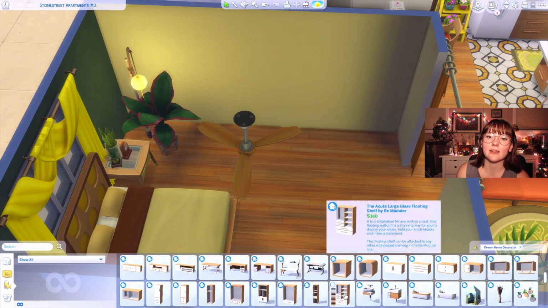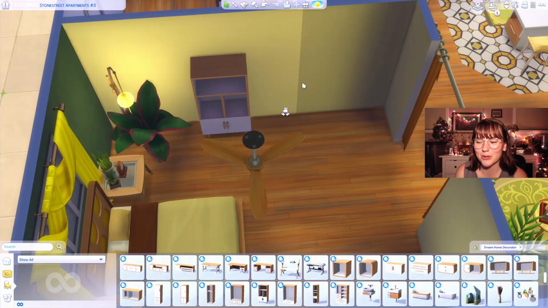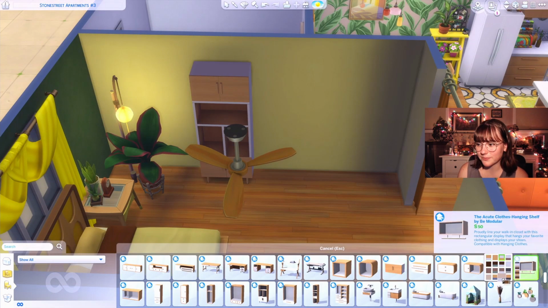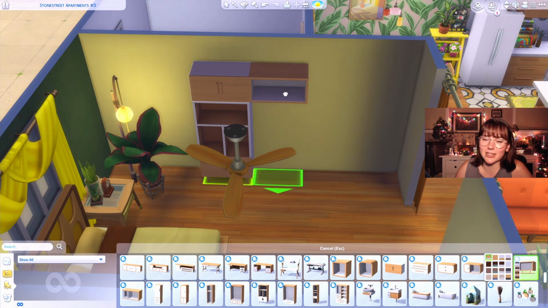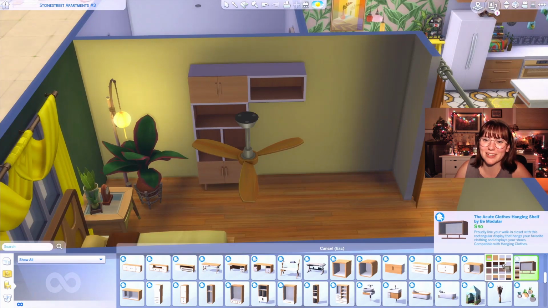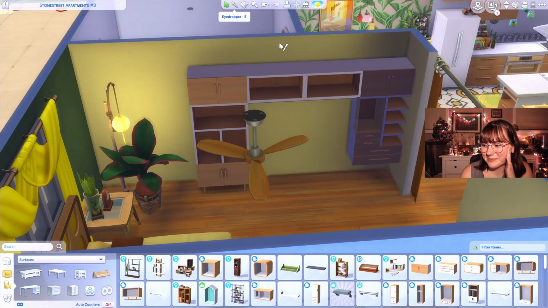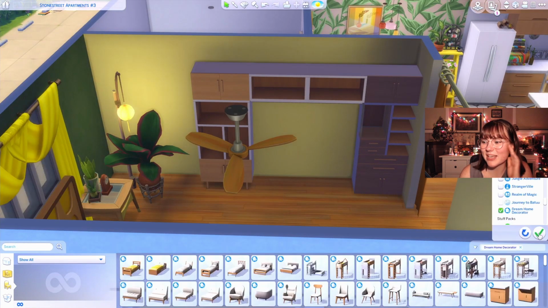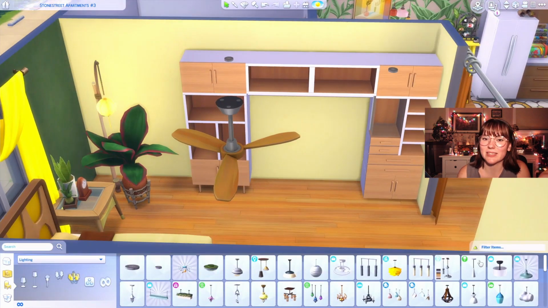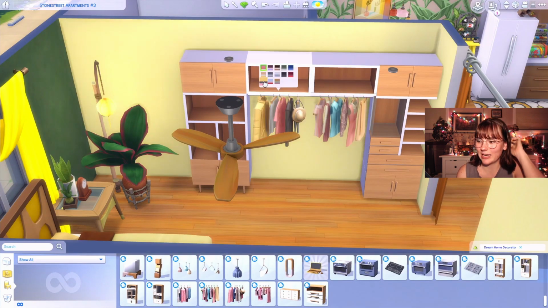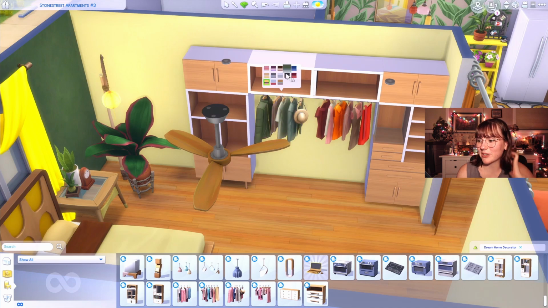And because I am obsessed with Dream Home Decorator, I am making a closet. Custom wardrobe, just like everyone's doing these days, and rightfully so. Oh God, I love Dream Home Decorator. It's so good. Oh my gosh, the hanging clothes. That used to be my favorite type of CC, where you could get individual pieces of clothing that you could hang up. And we're cluttering up the closet.